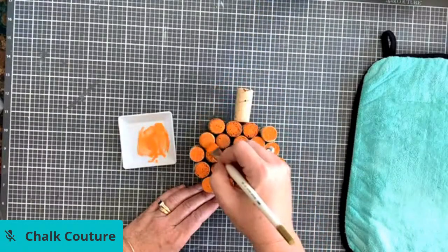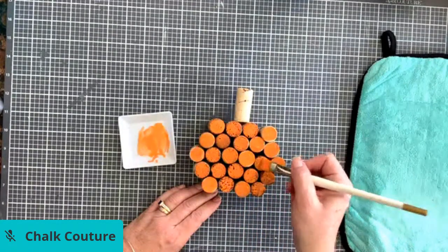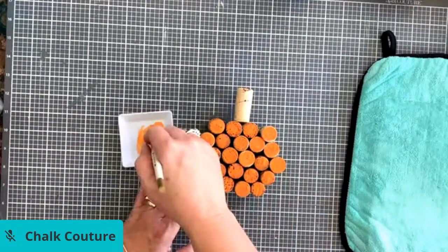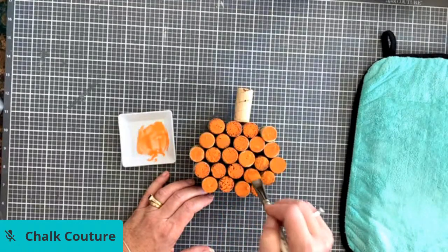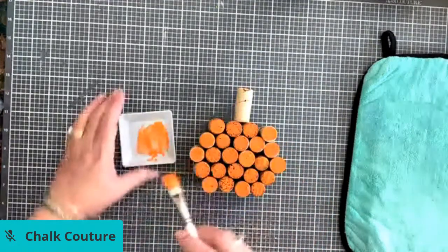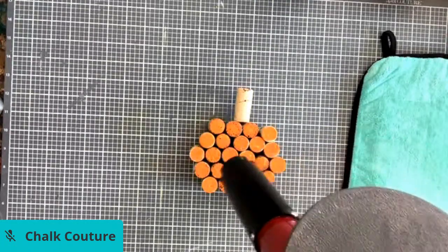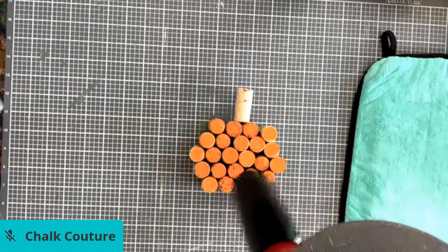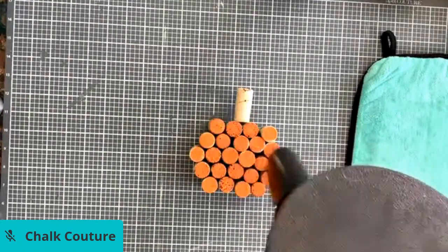All right. I think that looks good. And again, every pumpkin is different. So I do like that there's light and dark a little bit, because of the wine stains. Okay, set this guy aside. I'm going to dry this off. Yeah, the pumpkin is so cute. So excited.